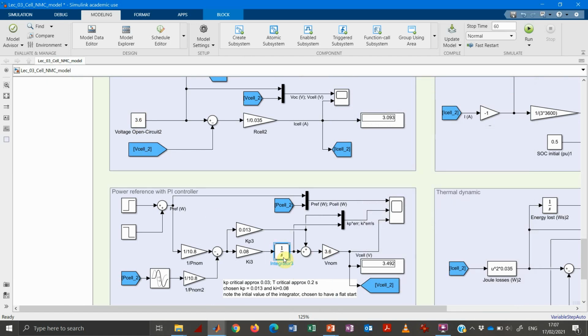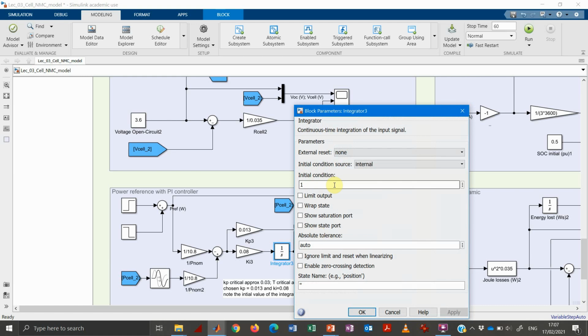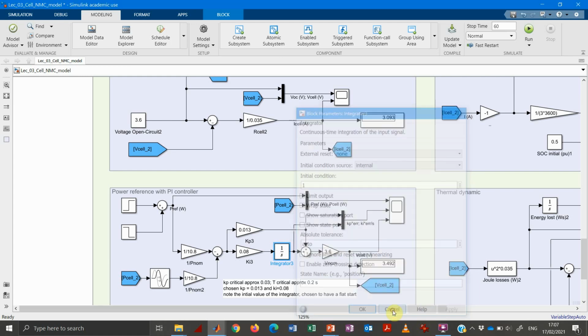The other information is that, of course, that's an easy initial condition because I have an open circuit voltage that is constant and equal to 3.6 volt. But in case my open circuit voltage was dependent on the state of charge, then it could change depending on where I start my simulation. So I should be careful to make a proper initialization here. Otherwise, I will start with a dynamic.